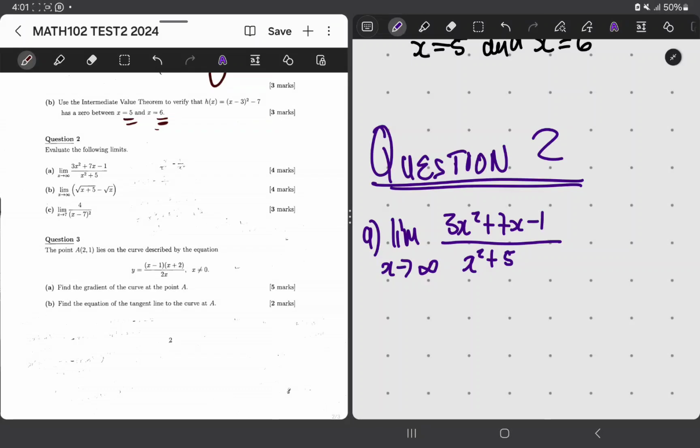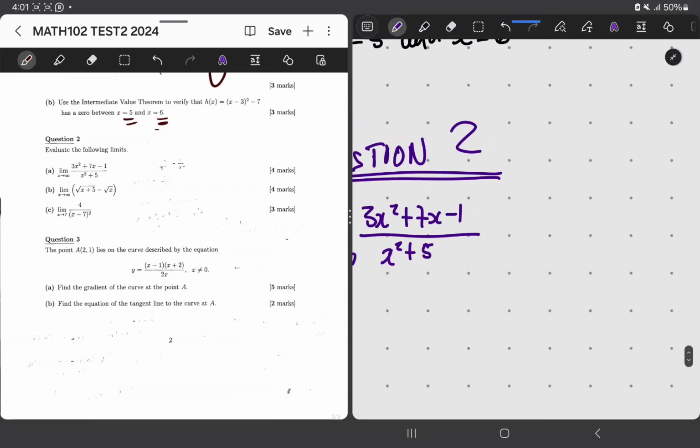Now, all of them are solved the same way. What is that way? You divide everything on the top and everything on the bottom by the x which has the highest power in the denominator. So look in the denominator, take the x with the highest power and divide everything at the top and everything at the bottom by that x. If it was a 3x squared in the denominator, we don't want the 3, we want just the x. So we are going to divide everything.